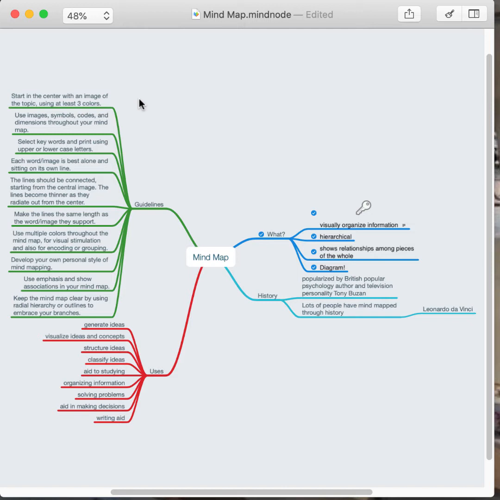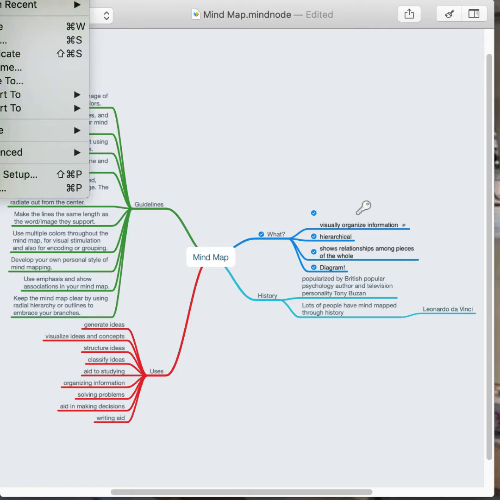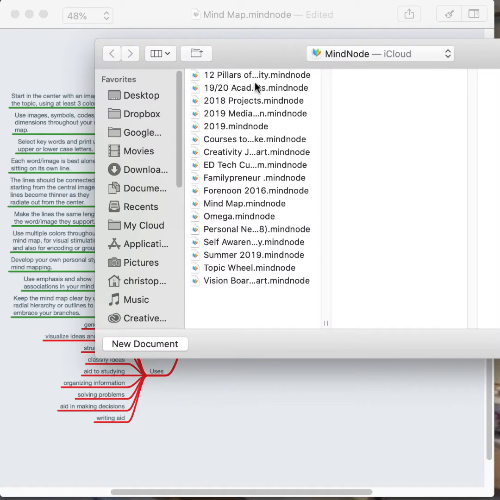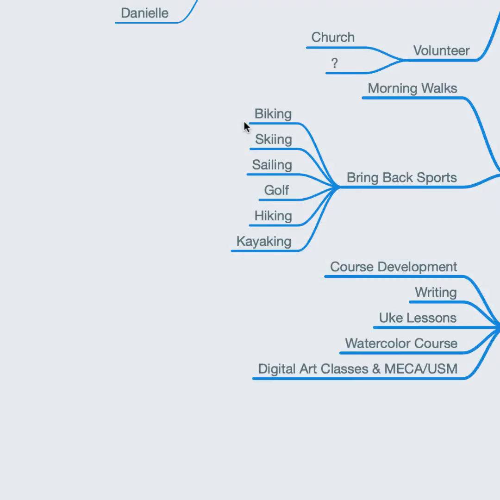So you can certainly see drawing these on paper can be fun, but if you really dive into a mind map, you can end up with some crazy, crazy mind maps. Let's see, what's a big one that I have that's personal? 2019, is this the 2019 goals? I don't know. I've got one of these.